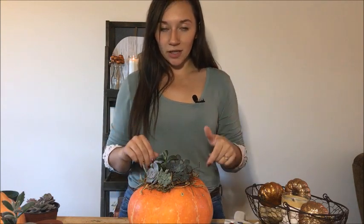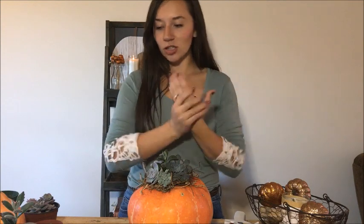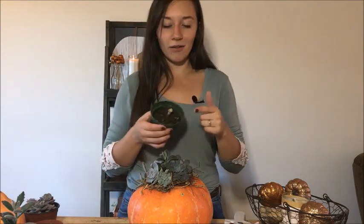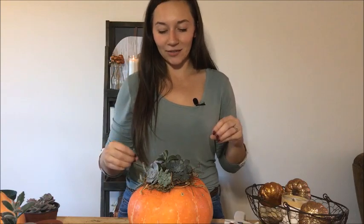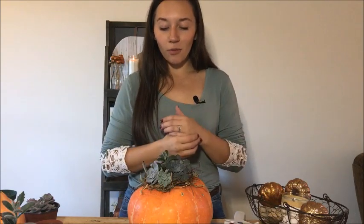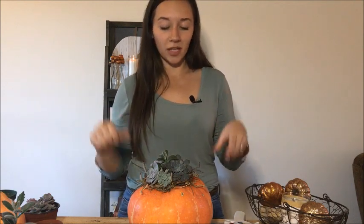When you are choosing succulents, you want to choose ones that are really healthy to begin with, that have full leaves, full of water and nutrients, so they can survive off of those, especially if you make fresh cuttings. So if you completely chop off a succulent like I did with the Echeveria subsessilis, it's going to want to use all those nutrients and water that it's already been storing in its leaves in order to grow new roots. Otherwise, you're going to get really wrinkly succulents that aren't going to hold up in your arrangement, and it's going to look like it's dying in a couple of weeks.